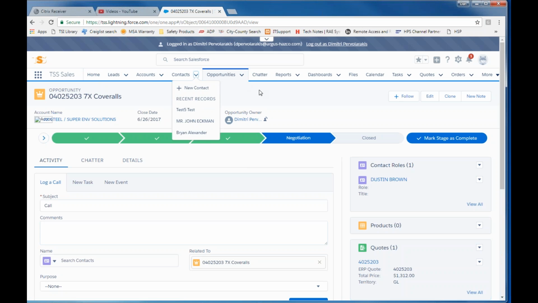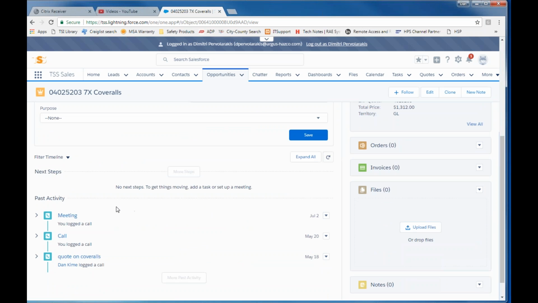Contacts and opportunities. And that is all I've got for activities. It's really simple. Anywhere where you see that word activity, that's where you're going to want to make your comments. Try to put it under the proper area. Again, if you've got an opportunity, put it under the opportunity so that it's under that area. If somebody's looking at it, they can see that you've made calls. Not just, hey, I talked to whoever the customer is for this opportunity, because then it won't show up here.